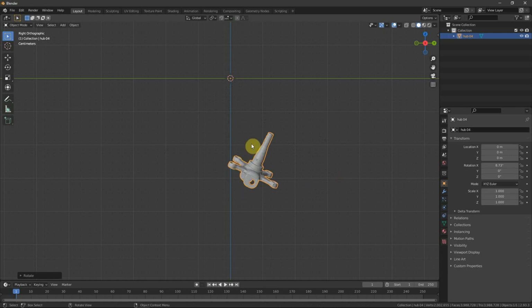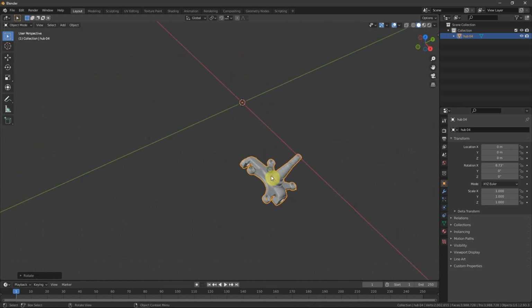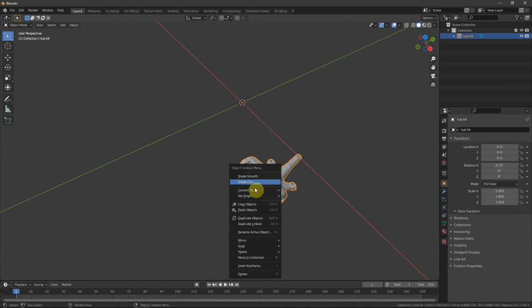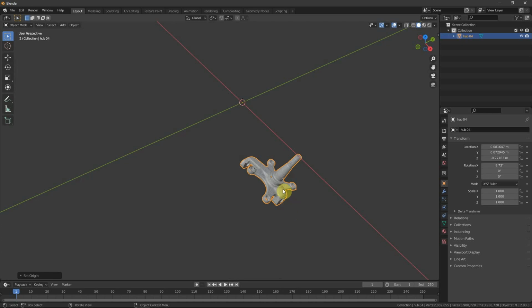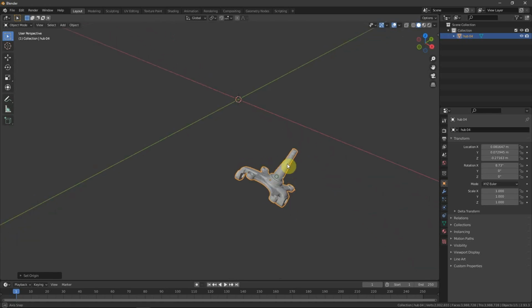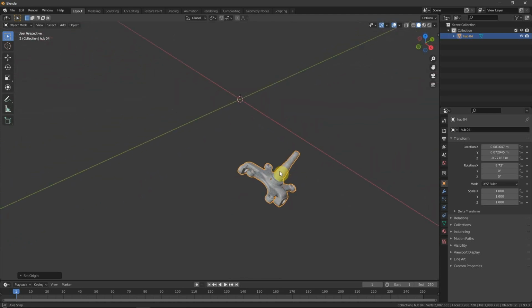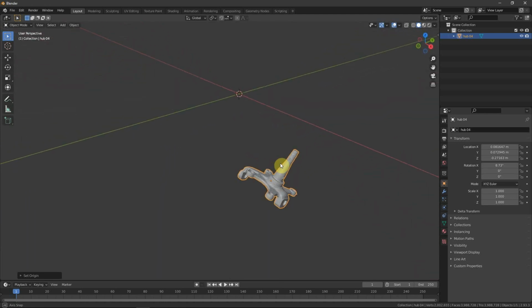So the easiest way we do that is we click on the object, then we right click on the object, and you put set origin to either mass, surface, or volume. It doesn't matter. We're just going to try and get that point close in. So click on that, and the point has now moved to roughly the center of the object. It's not dead center, but it's much better for our use. Now we can play around with this.